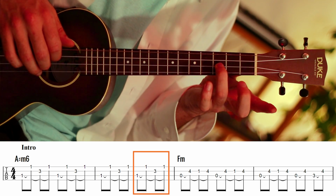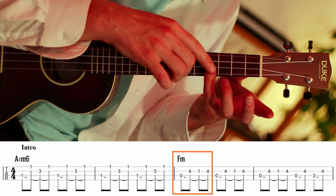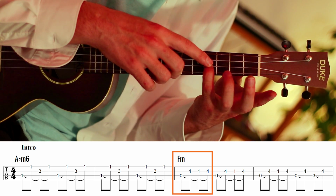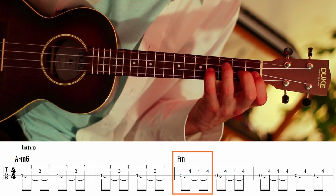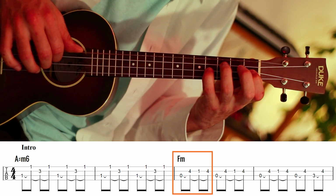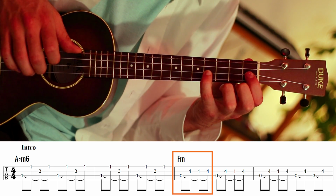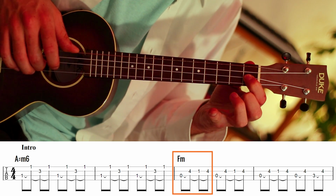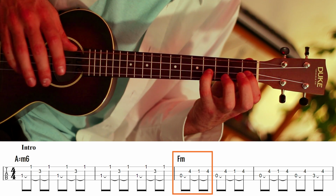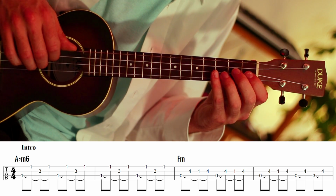And after that, we open the C string, and on the E string with the pinky. Okay, I know it's tempting to do it with any other finger, but you have to do it with the pinky, because after that, the transition to the next chord is going to be very hard if you don't. So open C string, then 4th fret of the A string, and then on the 1st fret, we remove the pinky and then get it back, all right? We do this 3 times on this chord, and on the 4th time we change it a little bit. So let's see how it goes.